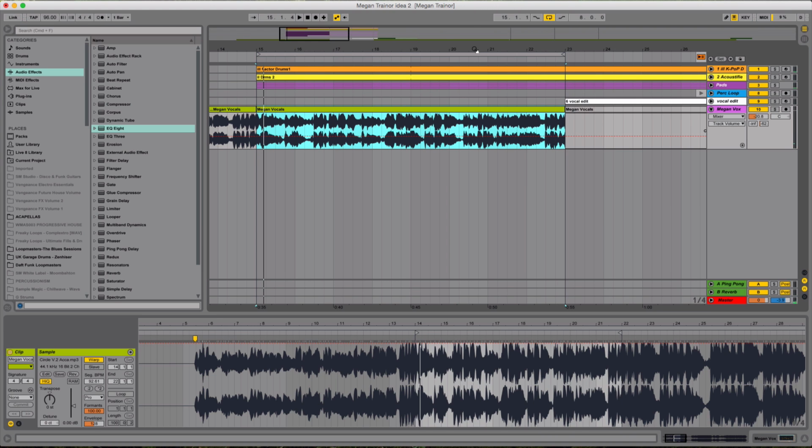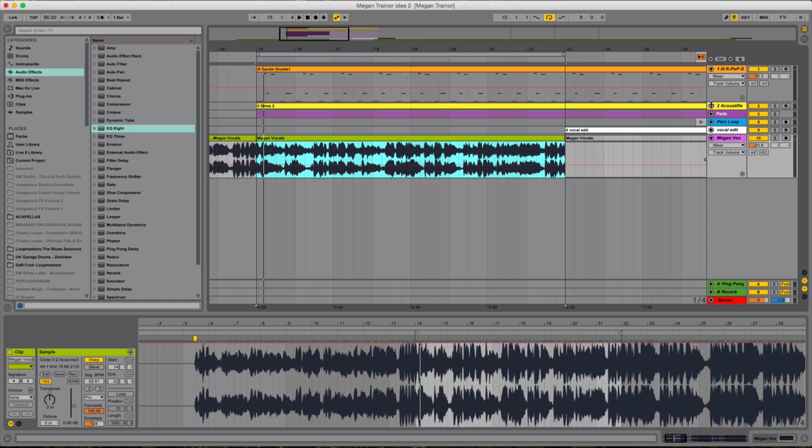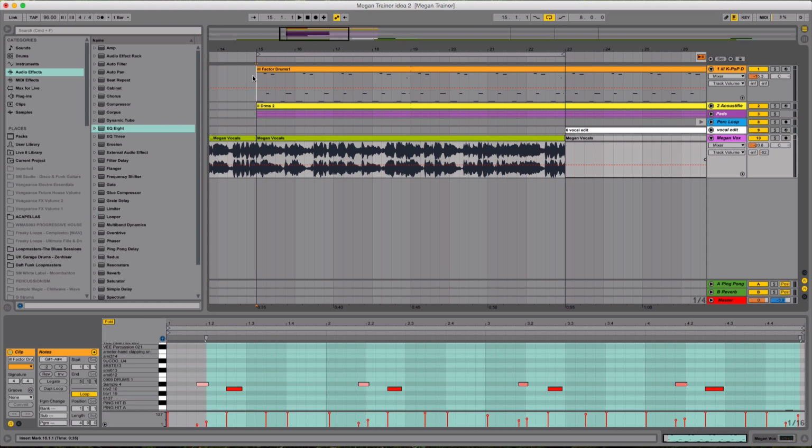Okay, so that's the vocal track in there. As you can see, it sounds fine, but I still want to add that pocket. I want to add that vibe as if she was re-recording the vocals to this new drum pattern. So this is what we're going to do. I want to take the timing from my drums, and I'm going to focus on the first drum rack I have here, and I'll solo that.